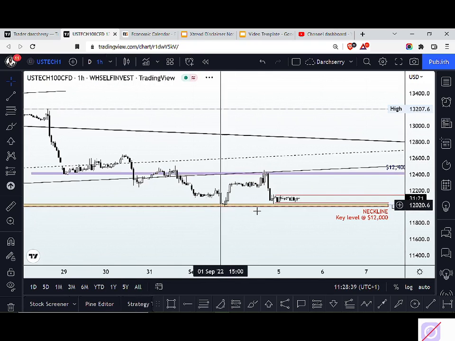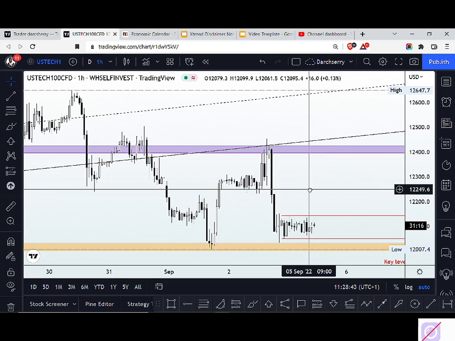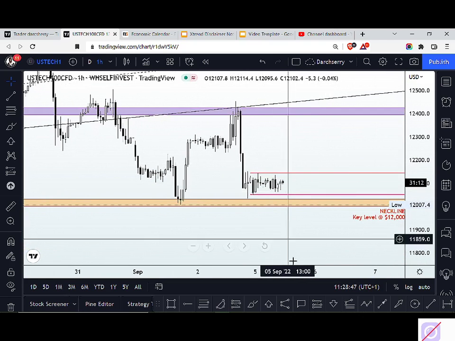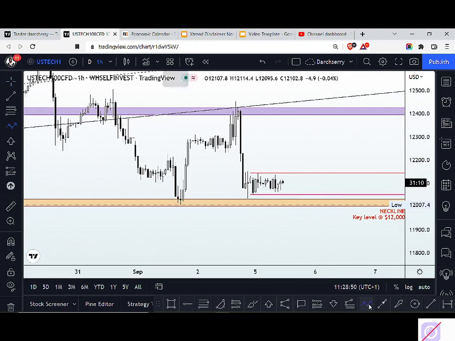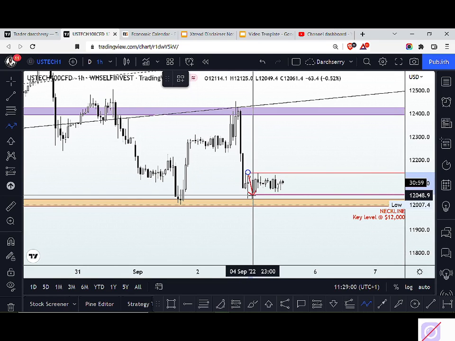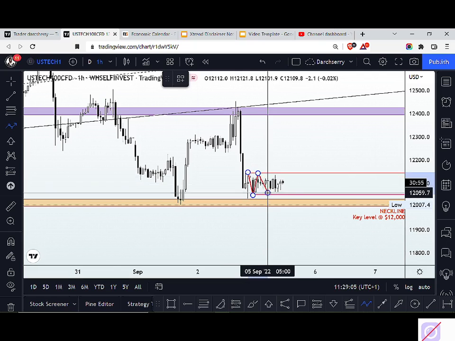So on the 1 hour time frame, we want to see what has been happening since the beginning of the week. What have participants in this market been doing? What have they been doing since the beginning of the week? So right now, when we scale down to the 1 hour time frame, we will notice that price has been consolidating right around the $12,150 level and the $12,050 area. So we can see how this consolidation phase has been going on since the beginning of the week.